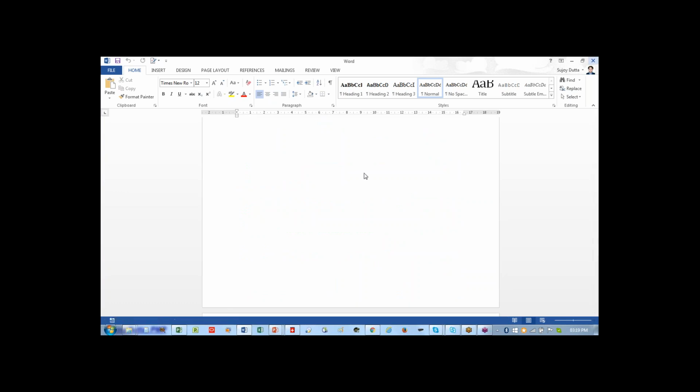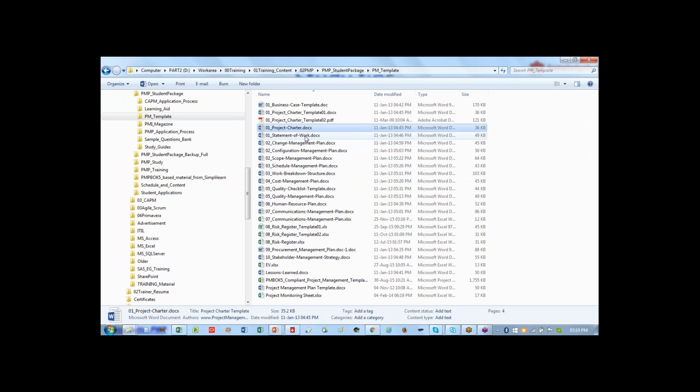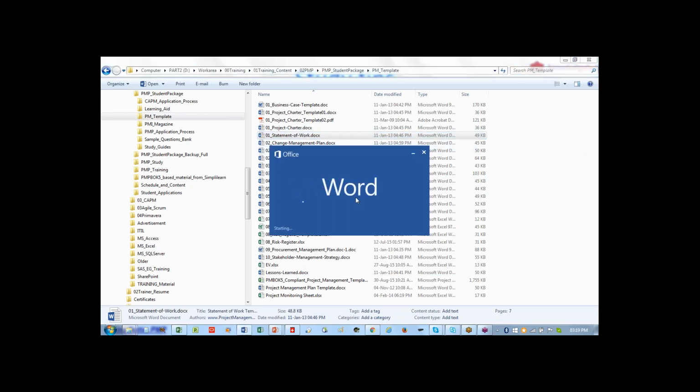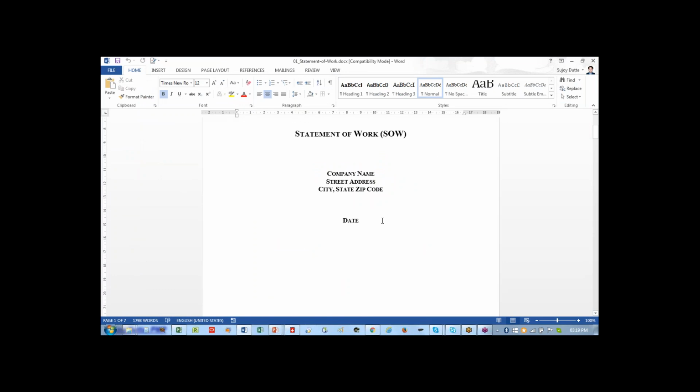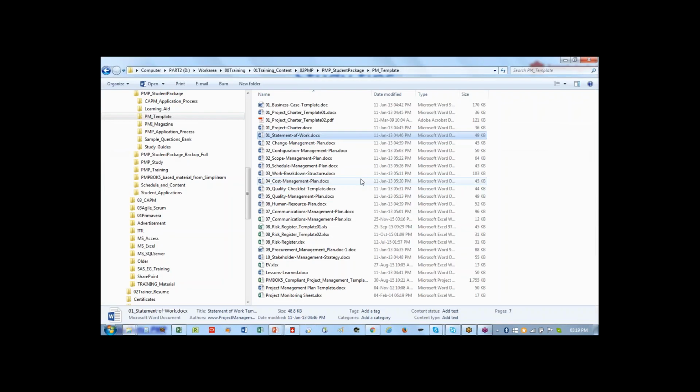This is a template for the statement of work. Like if you want to develop a statement of work, now this is the statement of work not from your client, but from your side to your subcontractor. When you are doing a procurement, if you want some subcontractor to do something for you, you have to write a statement of work so that the subcontractor can understand what is to be done, and he can give you a very good, accurate calculation of the estimates for time and cost. So that is the statement of work.